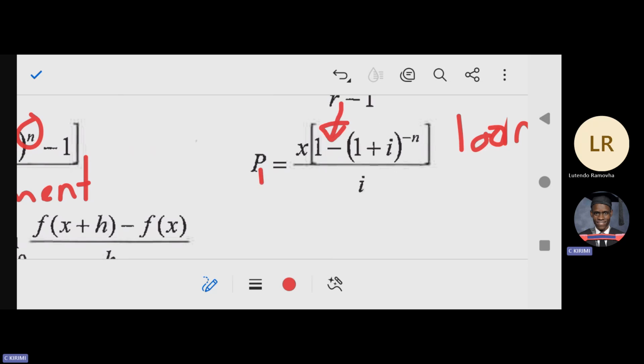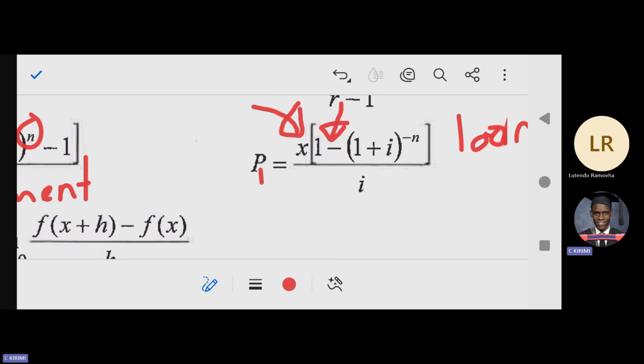Now the present value, P, is the money that you have borrowed now. How much is the money that you have borrowed now? The X is your installment that you have agreed with the person giving you money. How much did you agree that every month you are paying that amount? Whether you have bought a car on credit, or a house on credit, how much is your monthly installment? Whether it is a phone, how much is the phone now? This is the P. How much is the phone now? How much is the car now? How much is the house now? Which means you are referring to the present value now.